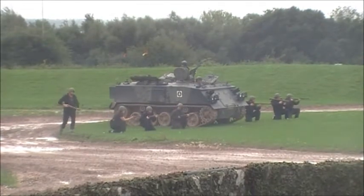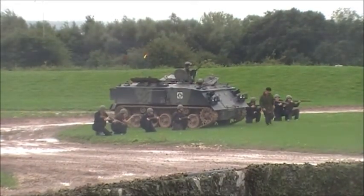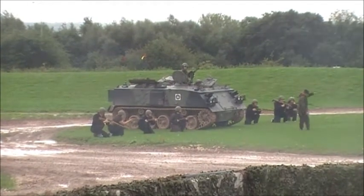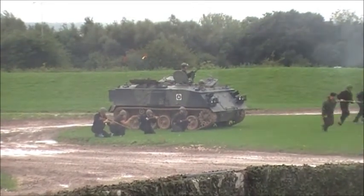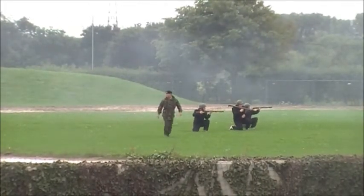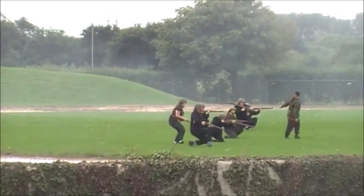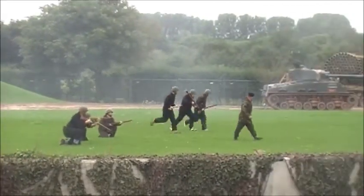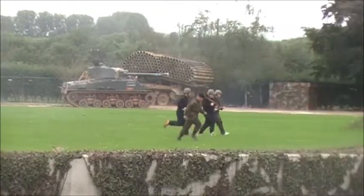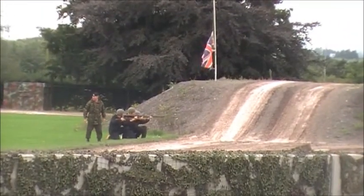Now, we said earlier, these are our volunteers. What they're doing is they're putting in what they call a pepper pot attack. And the idea is, you send one section forward at a time, they run forward in a straight line, they then drop down, and then the other section comes forward and drops down as well. They try and keep in a straight line, not because the military just likes straight lines, but so you don't shoot your mate up the backside.